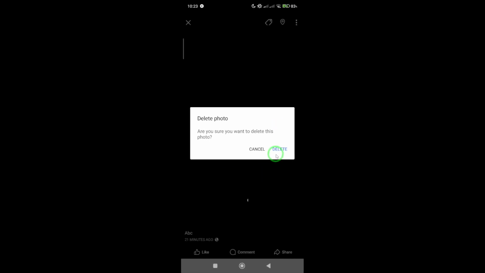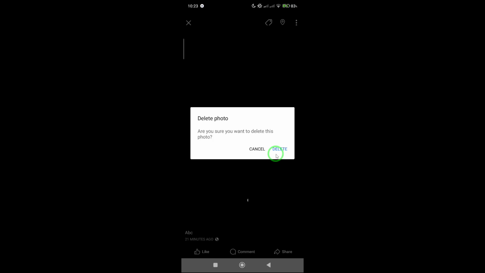The photo will be removed from your profile, and your profile photo area may revert to a default image or another photo you've set previously, depending on your settings. If you decide you want to replace the photo after deleting, you can choose a new image by tapping the profile picture again and selecting a different photo from your gallery or taking a new one. It's a straightforward change that updates instantly for everyone who views your profile.